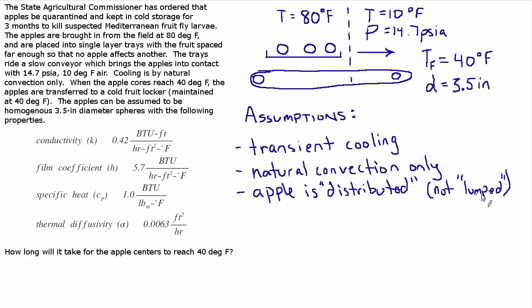There's going to be some temperature gradient from the outside to the inside and the core is going to be the last thing to reach temperature. So it's not lumped and I'm going to prove that in the first step. The last assumption is that the geometry is simple enough that we can use a graphical approach.